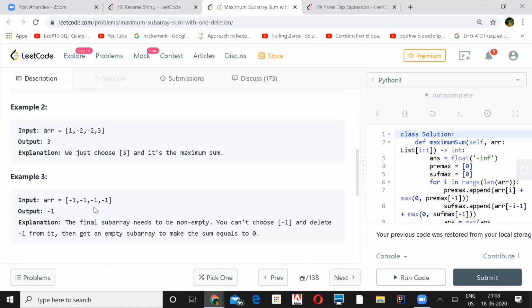Exactly. We have to use a bit modified Kadane's. And then the other thing is that we can delete one element, which is one additional condition. Last time we had a similar problem where we could delete one element and find a valid palindrome, right? It's slightly similar to that. The last case, can we treat it separately?